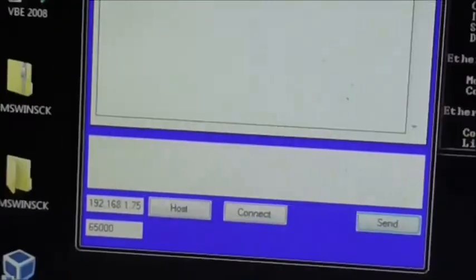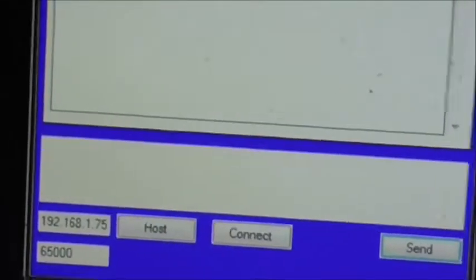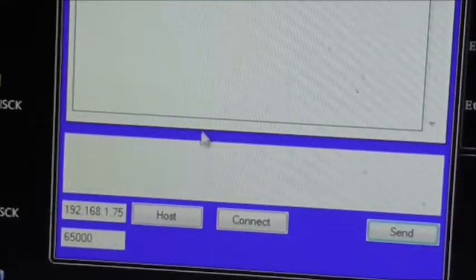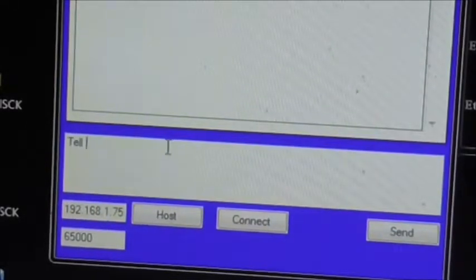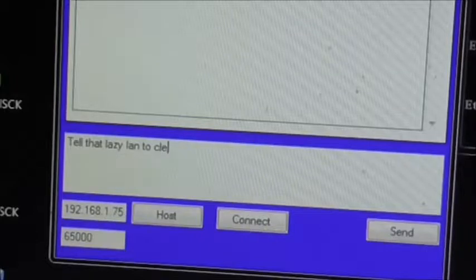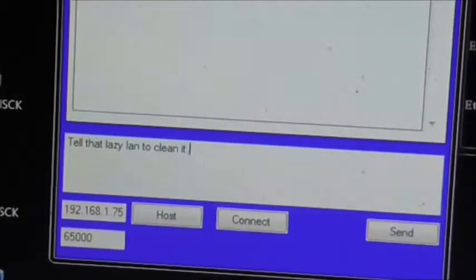So let's send one from the Chieftain to the Acer. Tell that lazy so-and-so to clean it.